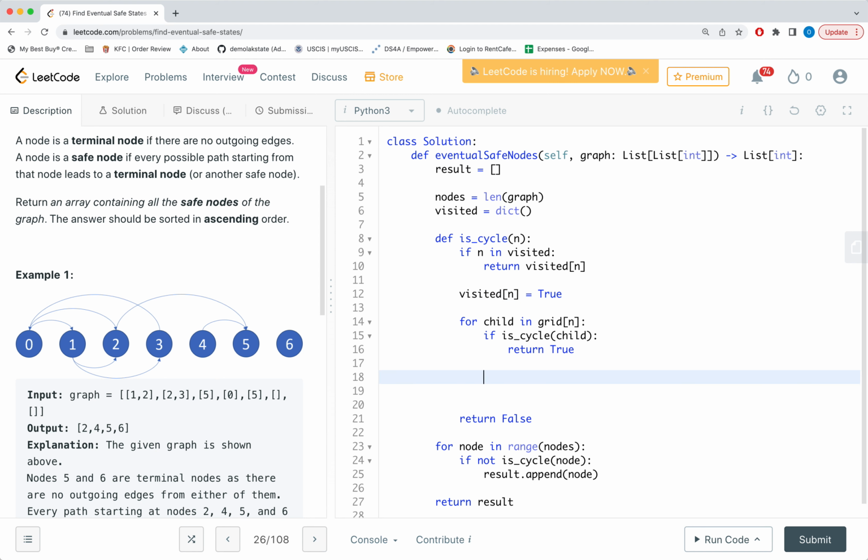So we can immediately say no, our assumption for this particular n, that it must be a cycle, is wrong, then we can say false.